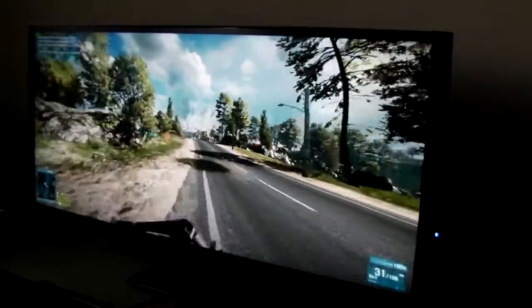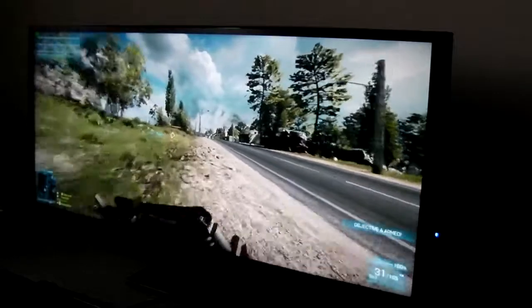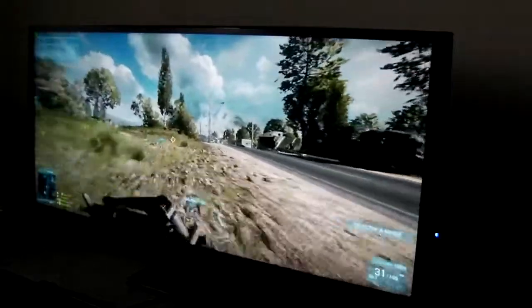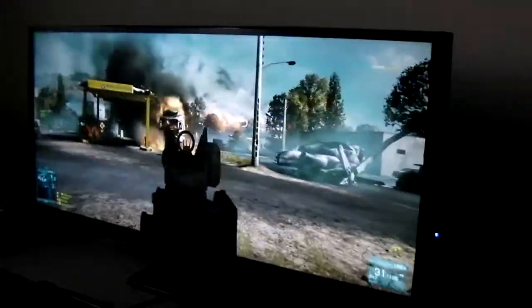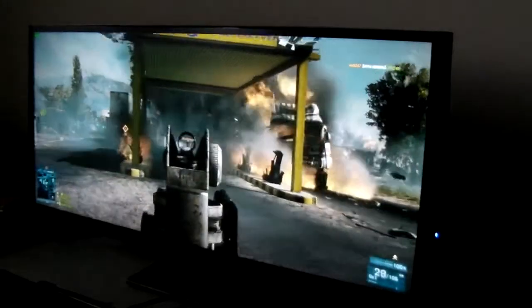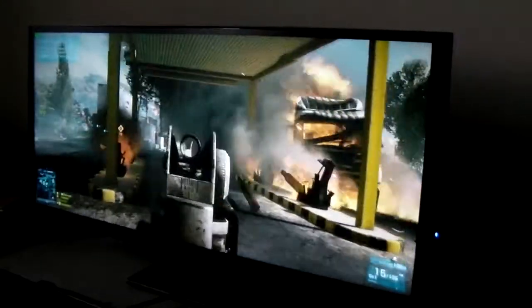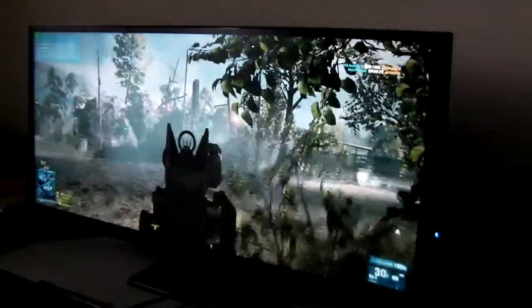So let's say a square minimap was kind of rectangular, which kind of sucked. I didn't really like that. And you can't really change the aspect ratio, so yeah, that kind of sucked too. So yeah, some things are stretched there. I think it's only the menus though. Like the actual game is not stretched.